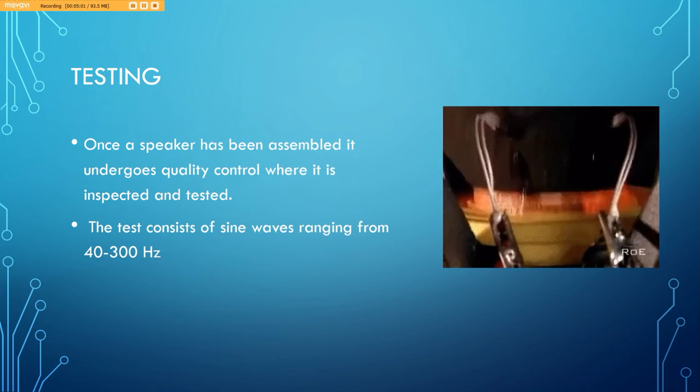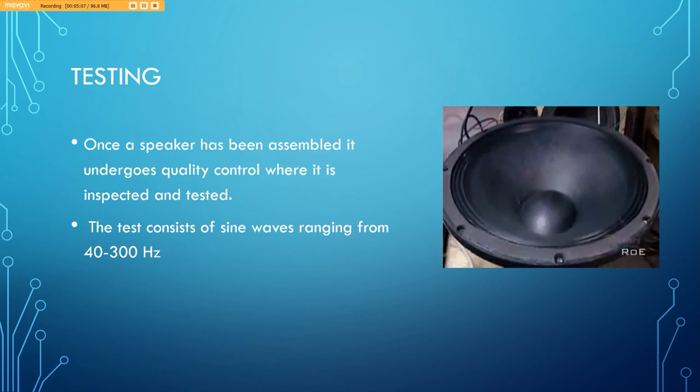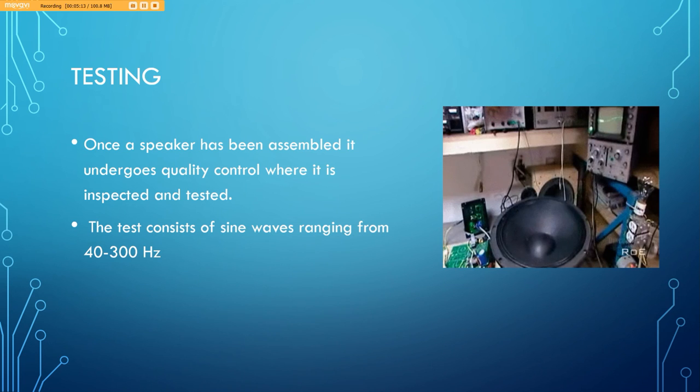During most speaker tests, they usually play a sine wave ranging from like 40 to 300 hertz. This just tests the movement of the speaker, make sure everything moves smoothly and the speaker performs adequately.